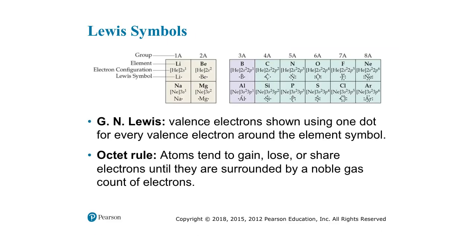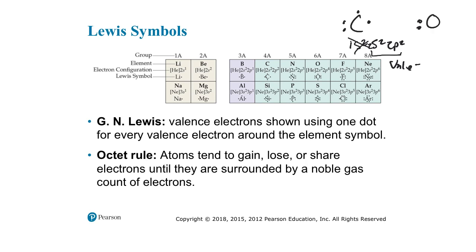One of the simplest ways to try to summarize an atom is to write its Lewis symbol. If we try to write the Lewis symbol for something like carbon, we might try to describe the valence electrons around carbon. We have a 1s2, 2s2, 2p2 configuration. Now we're going to neglect the inner core 1s orbital and just look at the valence electrons. So we generally want to depict the valence electrons because those are the electrons that are going to participate in bonding with other atoms. And so here we have a Lewis symbol for carbon.